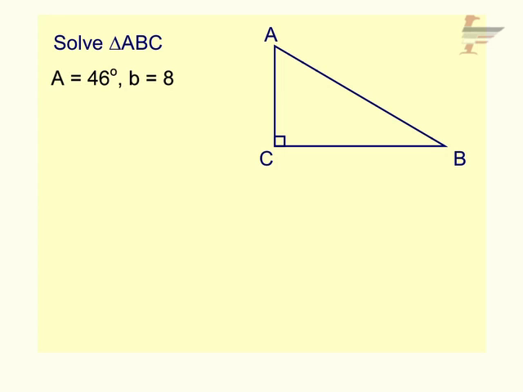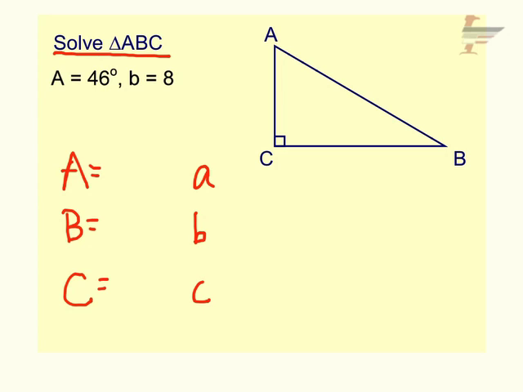Alright, here's our last slide. I won't actually do this problem, but I'll just talk about the setup of it so that when you watch the video on how to solve triangle ABC, you won't have any questions on why things are being labeled the way they are. I can't remember really if we've talked about labeling with A's, B's, and C's, but when they say to solve triangle ABC, they want angle A, angle B, angle C. So they want all angles, and they also want all 3 sides, so A, B, and C. So this is what you're going to be solving for.